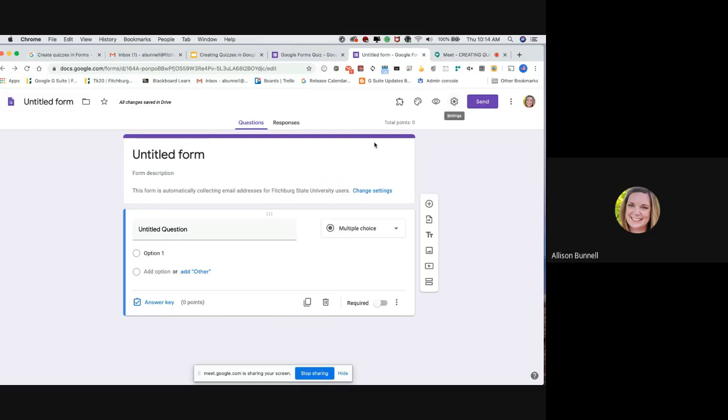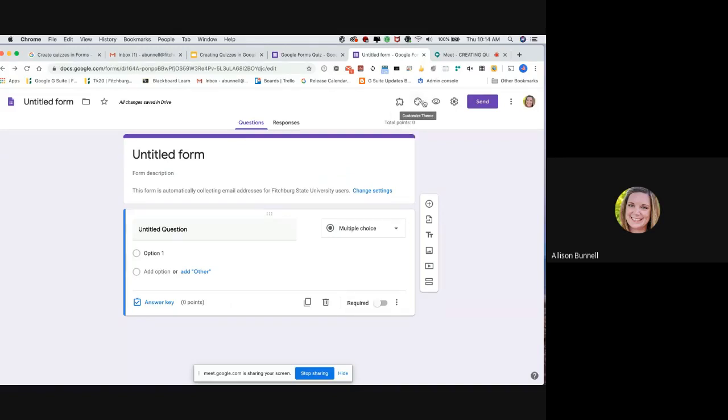Once I've done that, you can see I just have this very blank quiz at this point. It's untitled. I have really no questions in here. There are some other options that you might want to consider. This means add-ons. Just like you have extensions and add-ons for your Chrome browser, you can have add-ons for Google Forms. So you can look into those if there's something that you feel like you might be missing. You can put an add-on here as well. I have done one that just gave me some additional email notifications for a form that I sent out.